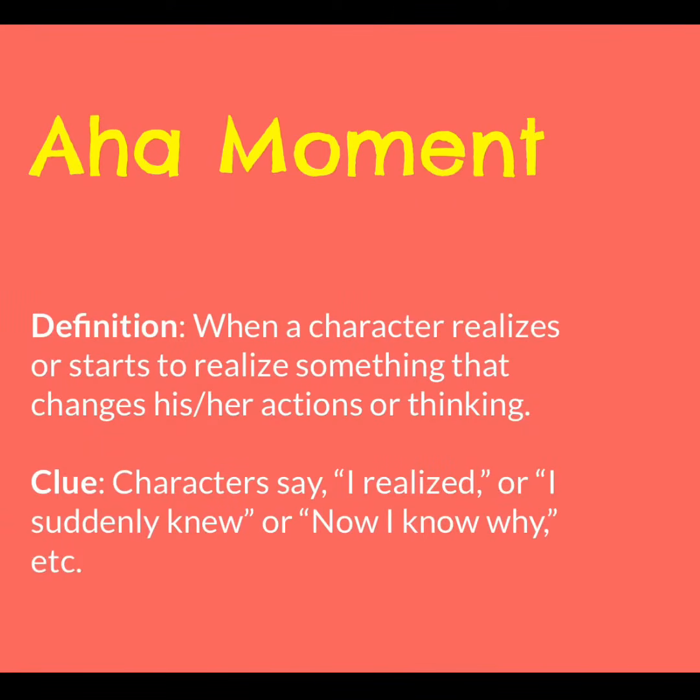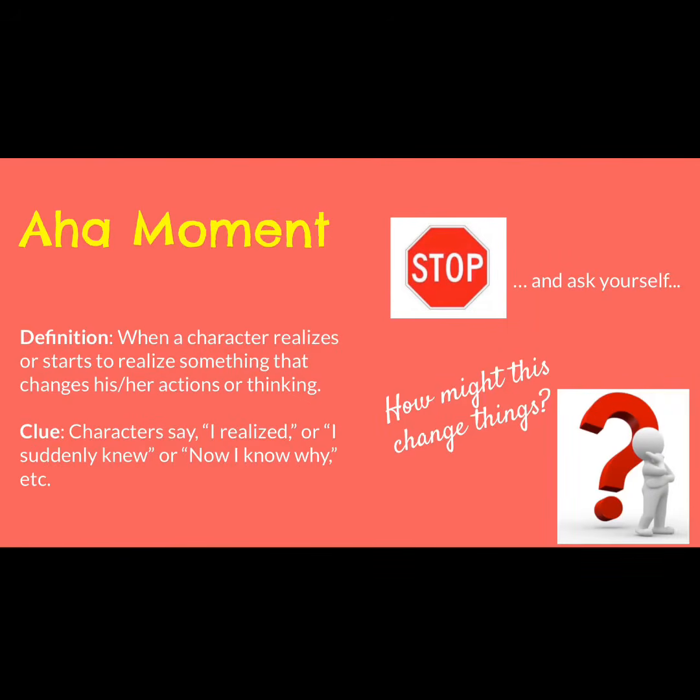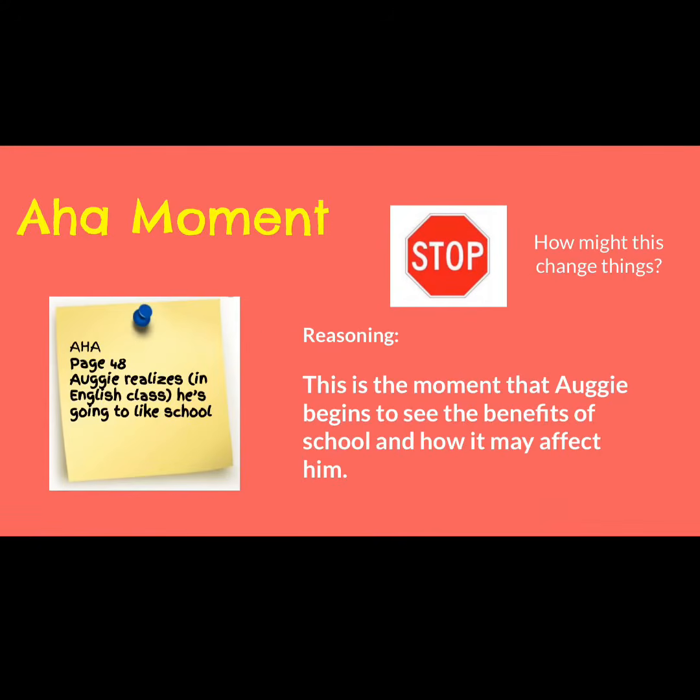Here's our second signpost, the aha moment. And the aha moment definition is when a character realizes or starts to realize something that changes his or her actions or thinking. A clue is when the character says, I realized, or I suddenly knew, or now I know why, etc. When you come across an aha moment in your book, you stop and ask yourself, how might this change things?